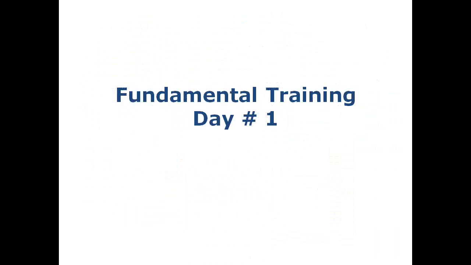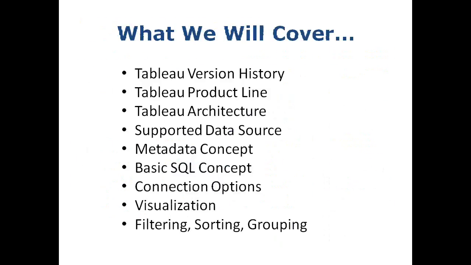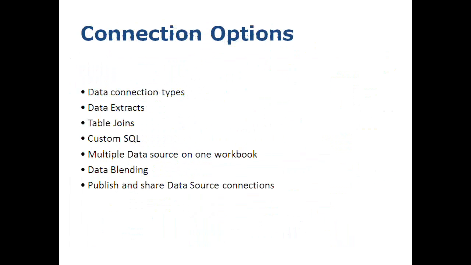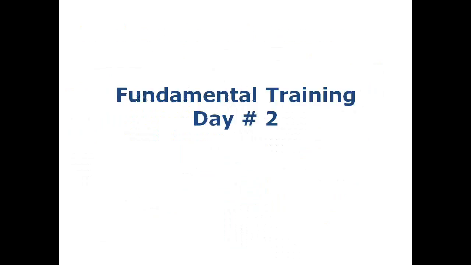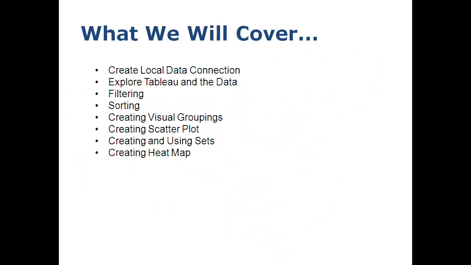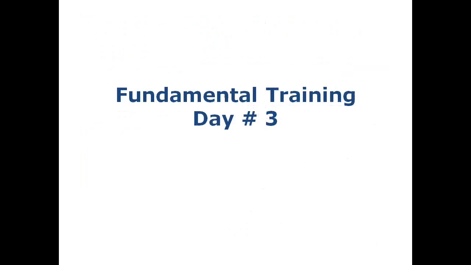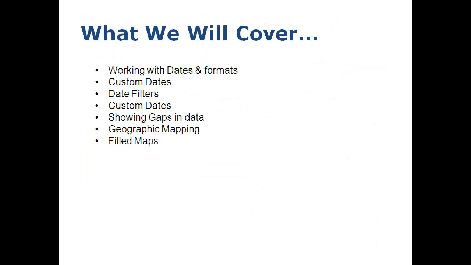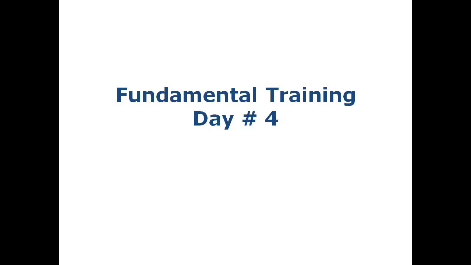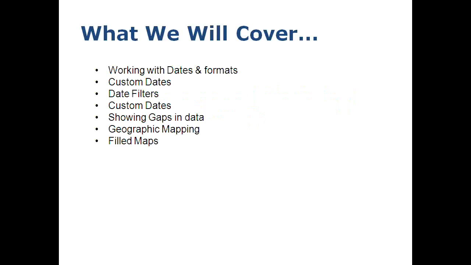So these things we have covered, all the items from this one: filtering, sorting and groupings. Then coming to day 2, we have gone through data connection, filtering, sorting, visual groupings, scatter plot using state and heat maps. Then coming to day 3, what we have covered is dates and how to create a custom date, how to apply the filter through dates. So that was specifically where we focused lots of activities from the data type.